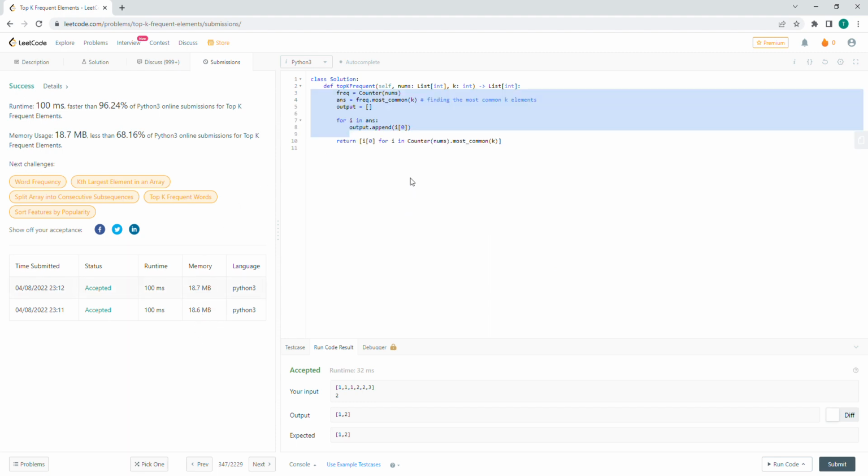So let's go back to analyze the time complexity of this. This is big O of n log n, I believe, because the Counter, well, whatever it is. Oh, it is runtime big O of n log n, because the most_common method is big O of n log n as well. Alright, that's it. Memory is big O of n because we return an output of an array of size n.